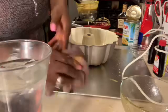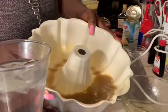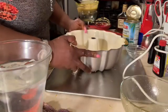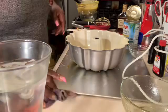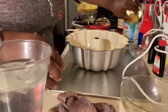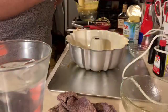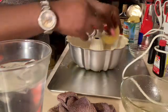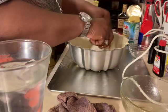And I want you guys to see this, so I'm going to bring this to you in 3D. This is our 3D, y'all. So it's just the bottom of the pan is coated. And what this is a stick of butter and a half cup of brown sugar. It's going to be like a caramelized glaze. And then we're going to take our pineapple rings, the grand pooper of the whole situation, and I didn't cut them, so I'm doing it with my hand, and just go in here and lay your pineapples flat as neat as you can get them.